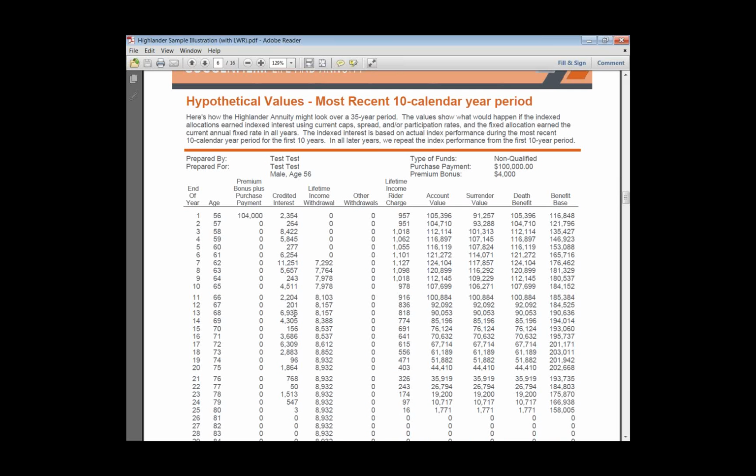And you can really see here where the benefit of both that 5% cap and the 45% participation rate really come in. When you have strong years, it really bumps it up with some great credited interest. And you can see with that interest being credited over to the benefit base, the benefit base is growing substantially as well. And what that does is it ultimately creates for a really nice payout. Again, in the 7th year, here we're over 7% of the amount that we initially put in, and that's what they're getting to begin with for the rest of their life.